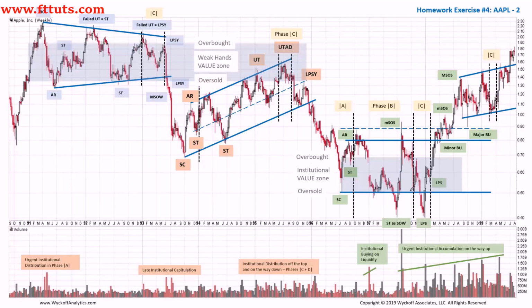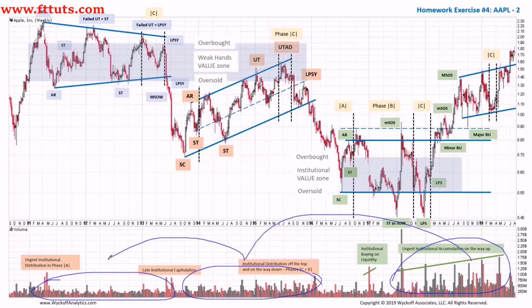And then as the price goes down again, this action repeats. An oversold condition for institutions below the value zone creates a very quick pickup by institutions, and we see that again in the volume signature. And then overall, we definitely see the overall increase in the volume signature relative to what we've seen in this area and in this area right here. We can see that there are so many more institutions that are participating in this rally. That suggests a beginning of a trend, and specifically an uptrend.